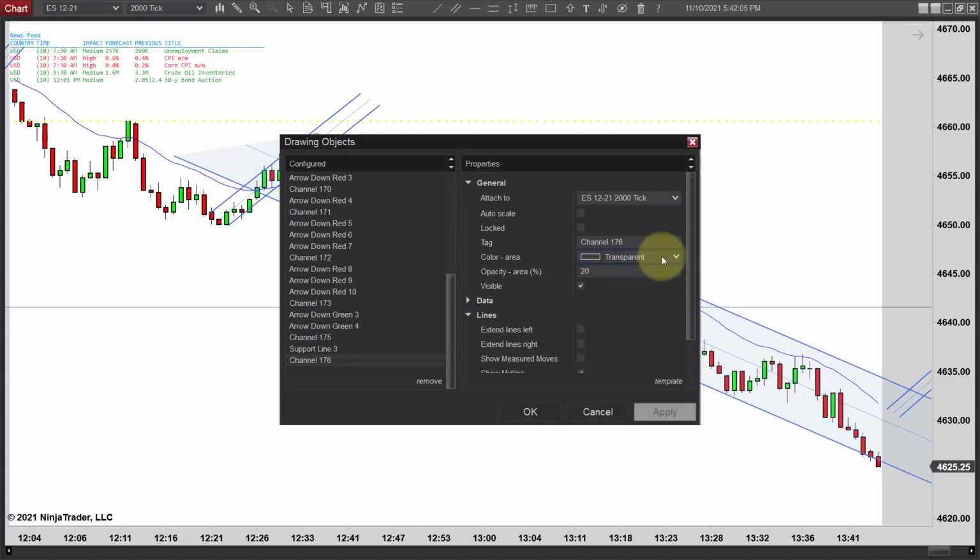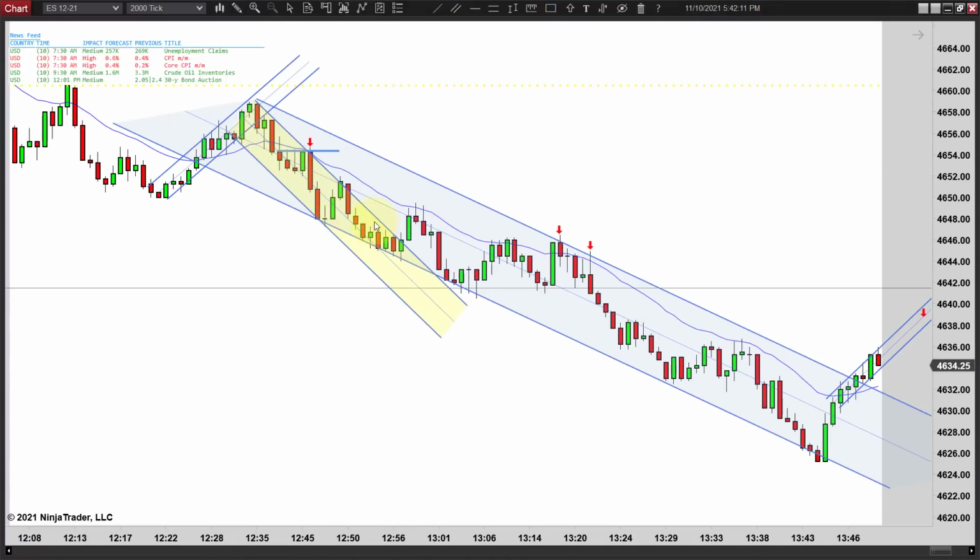So just be aware of that, because somebody will probably ask me about that too. Remember, the market is layered, so you'll get trends within trends, ranges. Here's a range right here within the trend, but we've really just started a new trend here. Looks like it's just going to be a temporary one.